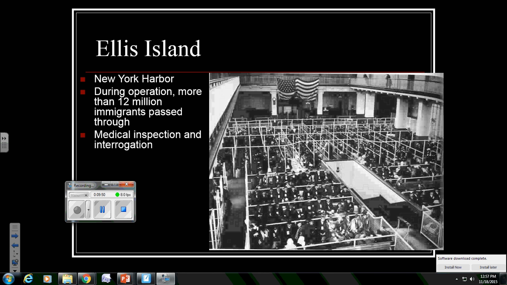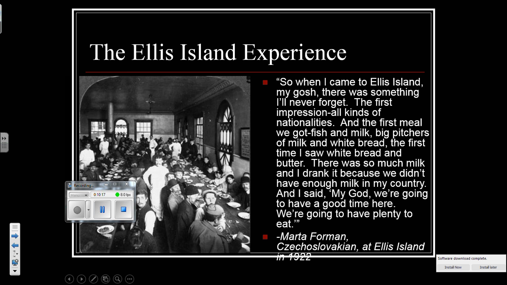Some of you will get to pass through and go to the New World, and some of you will be sent back home. Some of you will be quarantined and locked up in a little area there until you get better. There were all kinds of different options for you. So this was a very frustrating thing. You notice all the lines, everything. You think Disneyland is bad, standing in line for an hour for a ride? This was horrible. They stood in line forever. And sometimes the answers weren't what you wanted to hear.